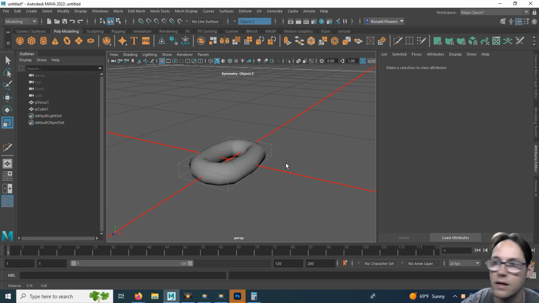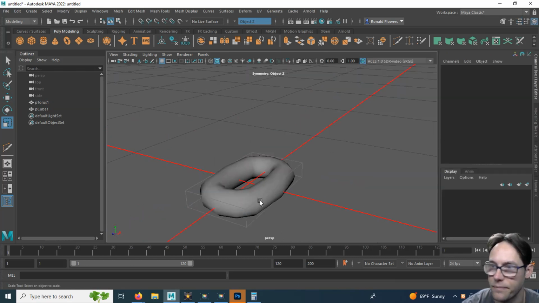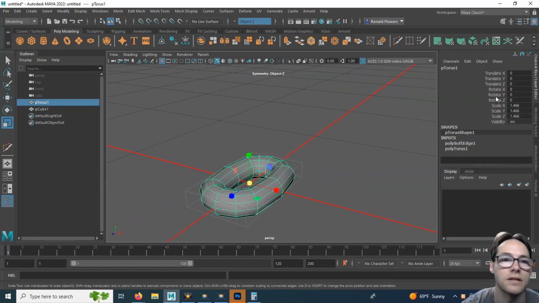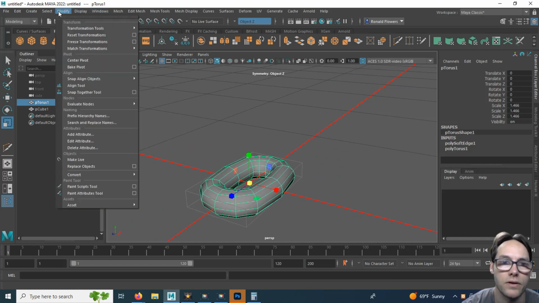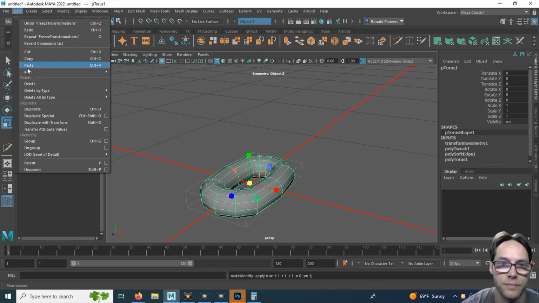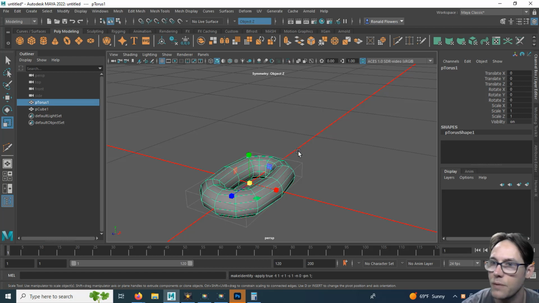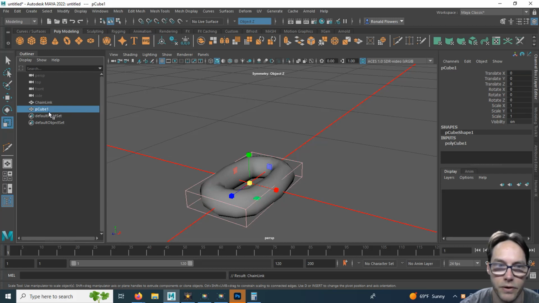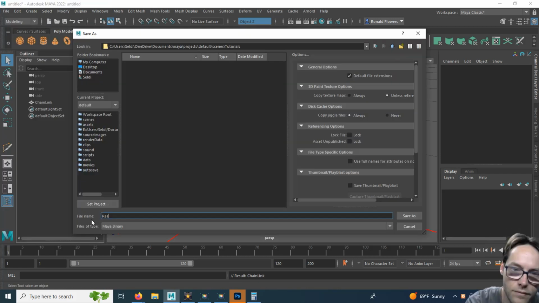Good. We're going to bake the details here. So I'm going to take this, come up to Modify, Freeze Transforms. That's going to bake all of this information. And then I'll clear off the history. Edit, Delete by Type, History. And we'll name this Chain Link. Cool. I no longer need my size cube. I'll go ahead and just select it in my menu here and just hit Delete. And we can save this.